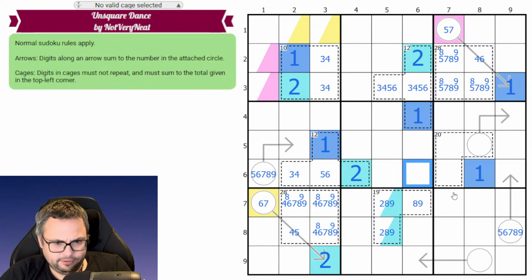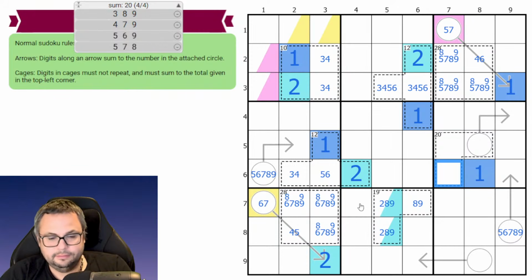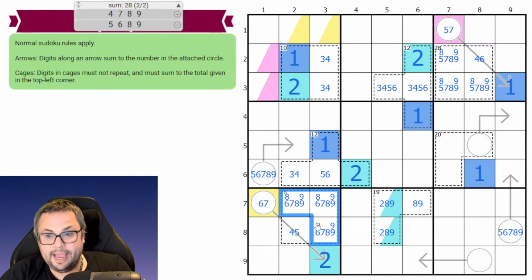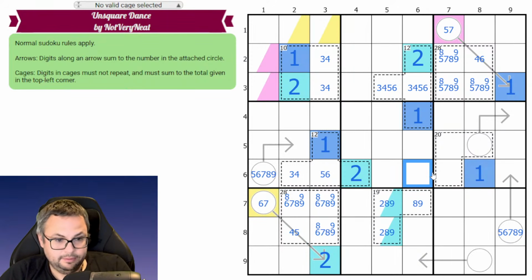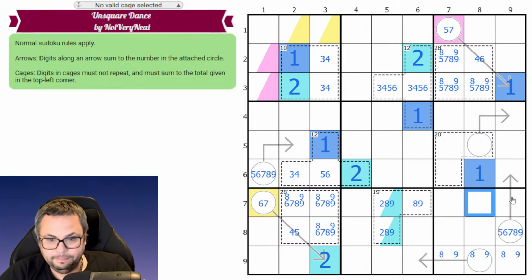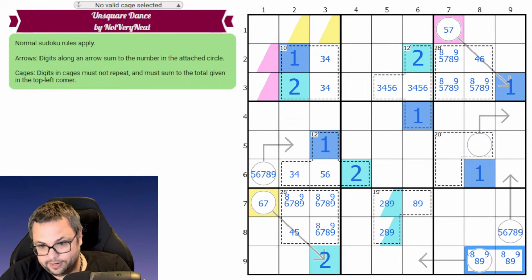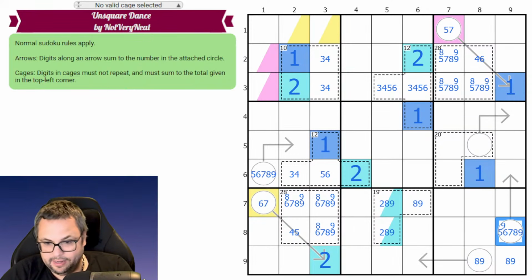Uh-oh. AFK says I screwed it up. Oh, I can also remove the 4s. Oh, I added them instead of removing them. Sounds like me. 8 and 9 in row 3 are restricted. Ah, yeah, the 8 and 9 are down here. That can't be an 8 or a 9, actually, because it would make that a 1. So, yes, good spotting from Jay Dyer, who I know has been patiently waiting on that.